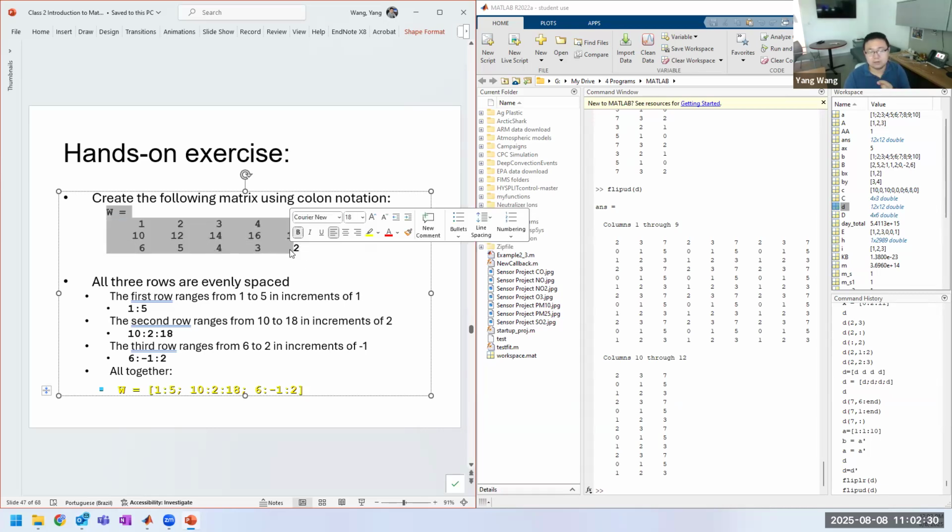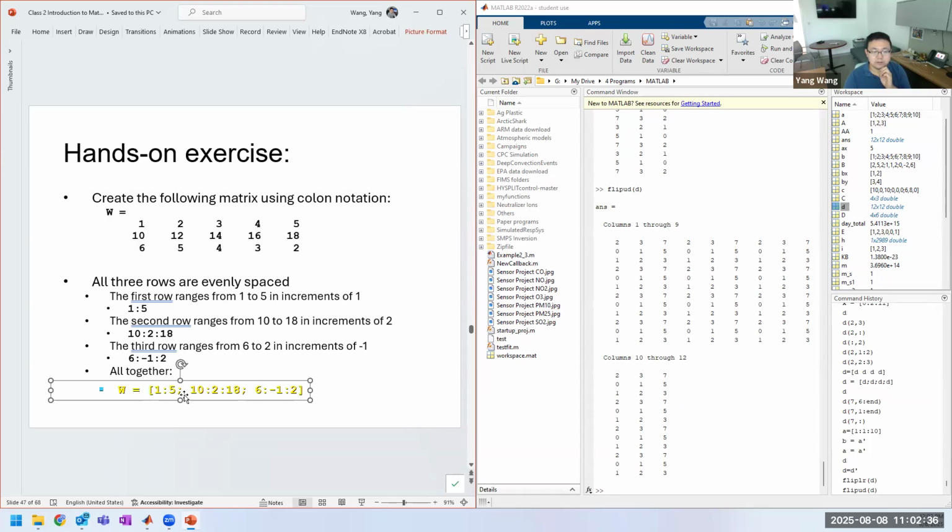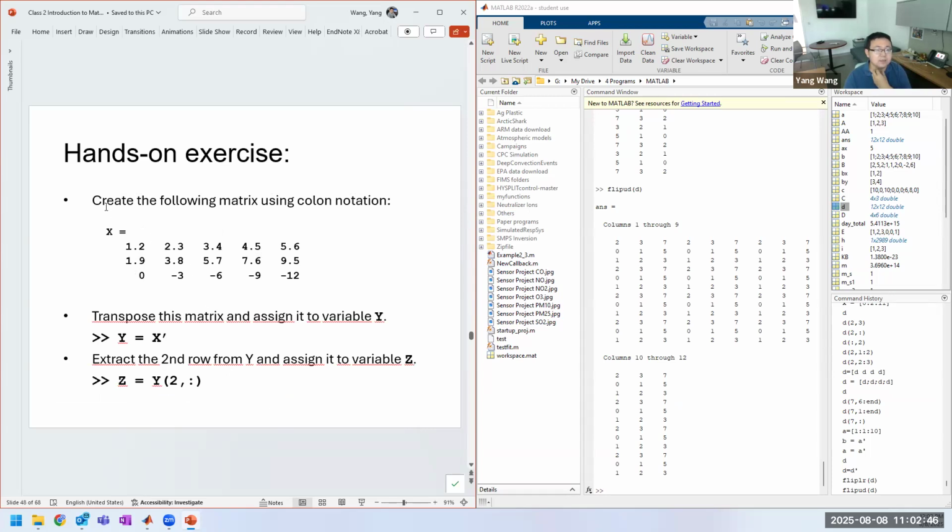To create this matrix, you need semicolon to separate each row, and colon sign to create the rows with fixed intervals.